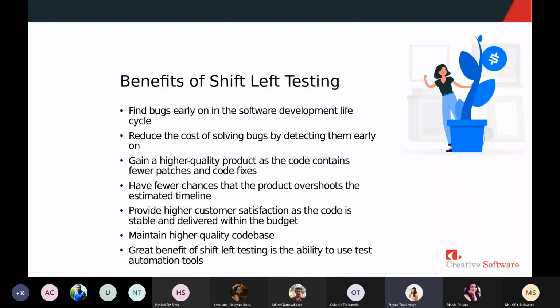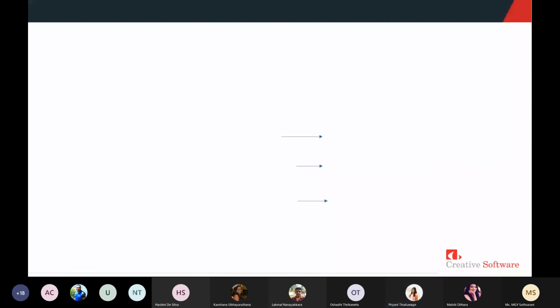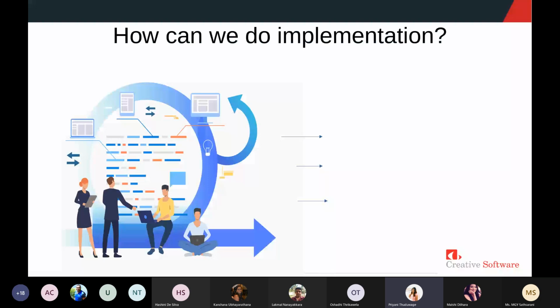Those things we can add as benefits, so we gain a competitive advantage over other companies. We have a competitive advantage if we use shift left testing, because we deliver on time and our product has fewer bugs compared with a project using waterfall. These are the benefits and competitive advantage over other testing models. So now I think we have an idea what shift left testing is. Now the question is how to implement it in our project. Before that we have to do some transition. What kind of transition do we have to do?